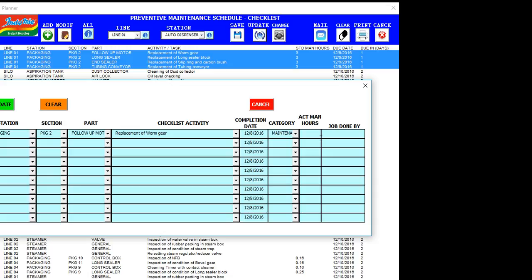After taking, they have to write also. This one I have taken 5 minutes. We cannot expect them to be accurate. They are not using a stopwatch, but they must write an approximate value. So they have to write it here. Then who has done the job? The name. Okay. If it is the same person who has done all the activities, then he can just copy and paste the names. That is not a problem.